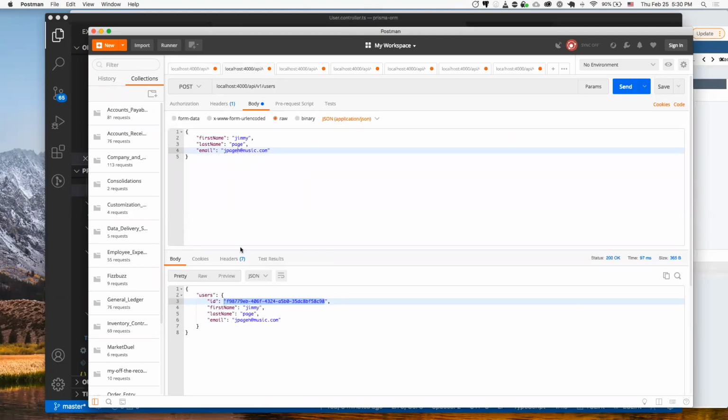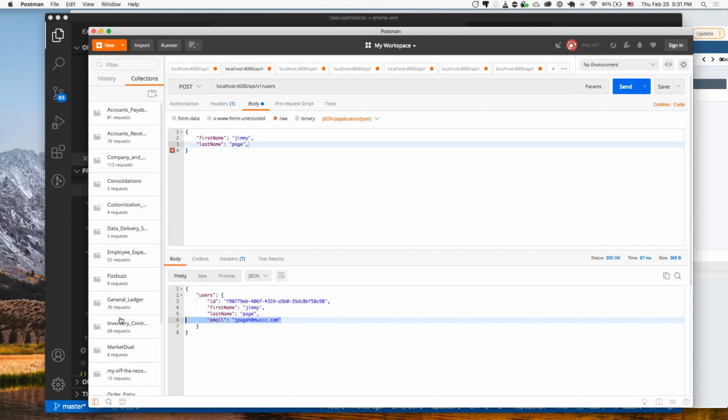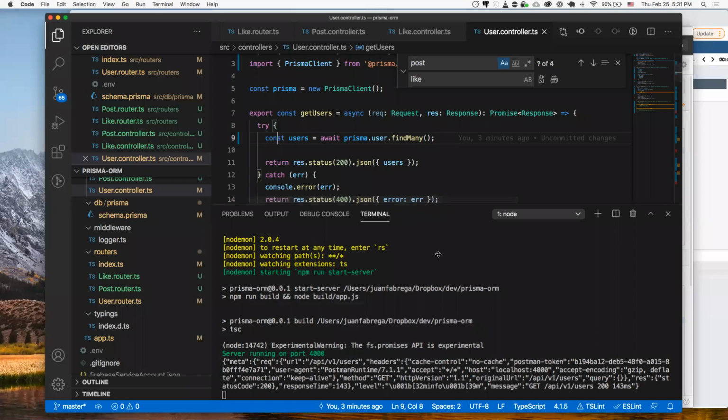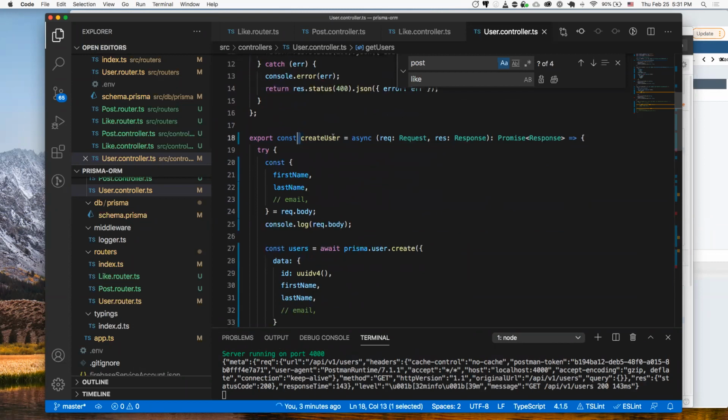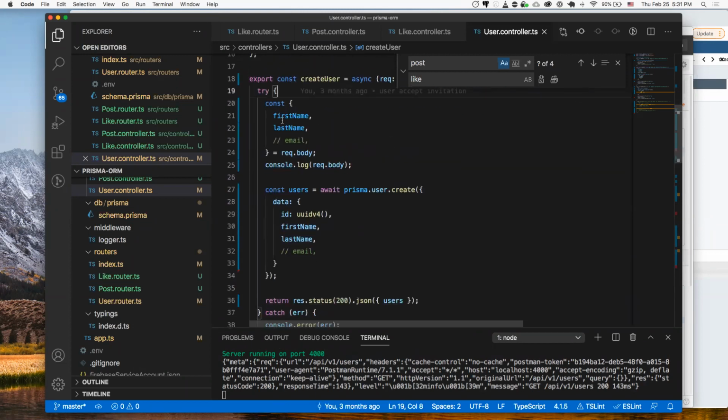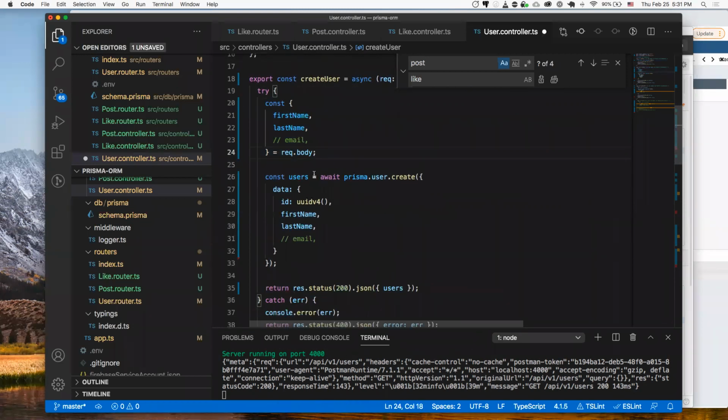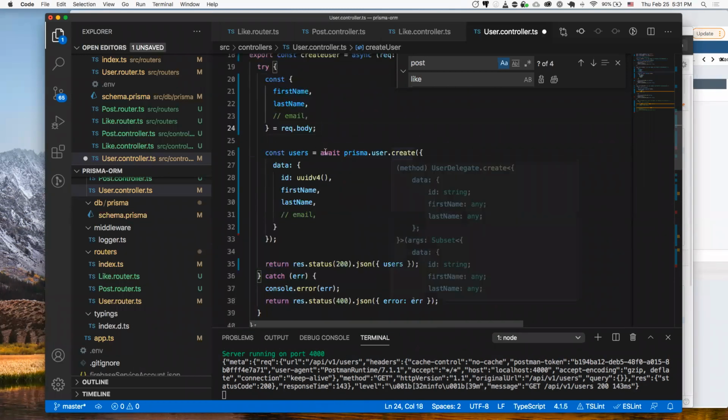So let's go ahead and create one. Here we have the body of a user we want to create. We're going to get rid of the email because I did not create the table with emails. It's just going to be first name and last name. All right. And so we're going to hit our users endpoint with a post request. And let's take a look at what that query looks like. I'm going to hide the console here. We don't need that much anymore. And here we have a create user function, which will take first name and last name from the body. Get rid of this console log. And this is how you create something in Prisma.